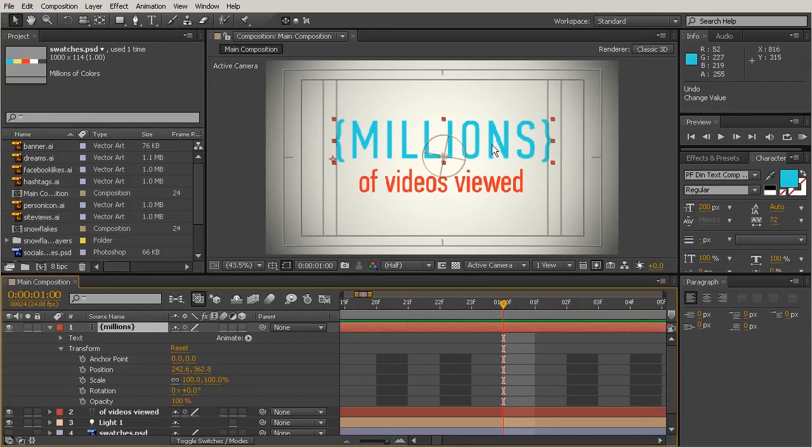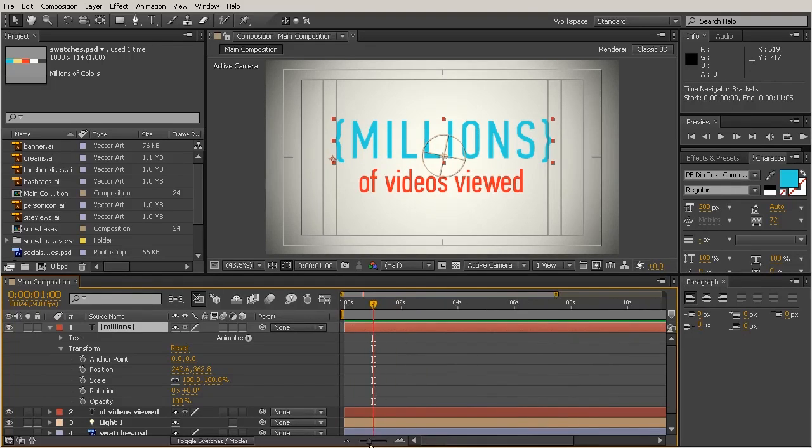This is where I want my piece of text to end up. So I'm going to kind of introduce this piece of text and have it come in from the top. So since I already have my piece of text set up here, I want to set the keyframe to tell it to arrive here. I'm going to just set that first. So let's zoom back out a little bit. And we'll just do it right here at about the 1 second mark, which is where our current time indicator is. You can see it's in between the 0 and the 2. And if you really want to get nitty gritty, you can look at it over here where it says 1 second. So let's go ahead and set a position keyframe for our piece of millions text.